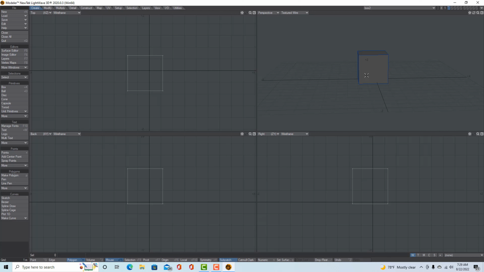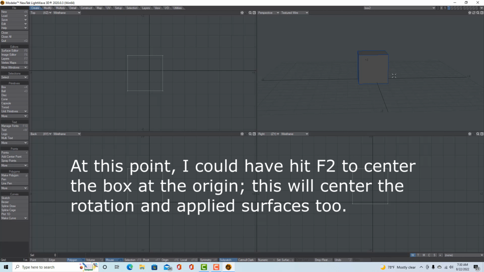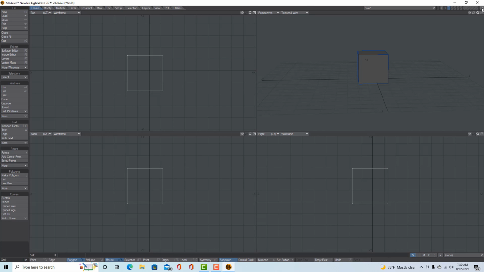As I said earlier, this is the Modeler portion of the program. There's the Layout portion. And to get there, all we have to do is come up here and click this. This is a button you'll be going to all the time, up here in the far upper right corner. You click and you can send the object to Layout, and it'll do that for you automatically. But before I do that, I'm going to show you one other thing.